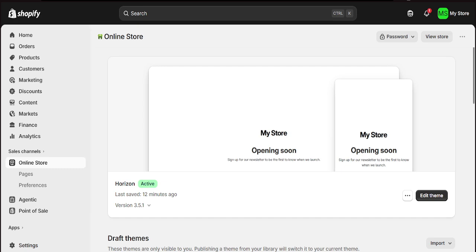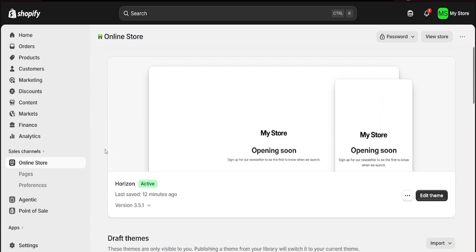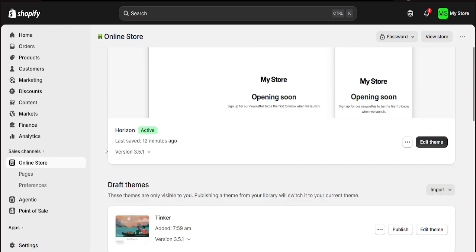To begin, you need to understand the two distinct types of free themes. The first and most secure method is using the official themes provided directly by Shopify. These themes are built into your admin dashboard, and you do not need to download them from an external source at all. The second method involves uploading a third-party theme that you have acquired elsewhere, but you must be extremely cautious here to avoid broken code or malicious software. Let us start with the official method.